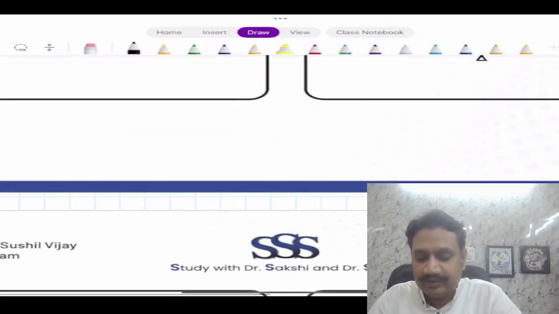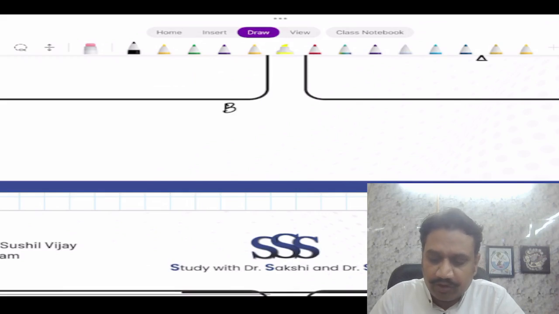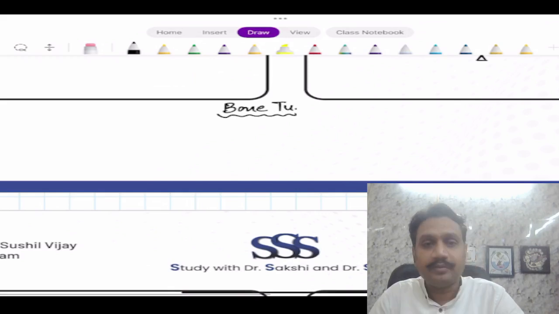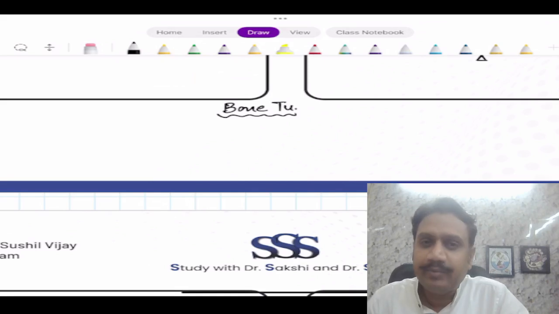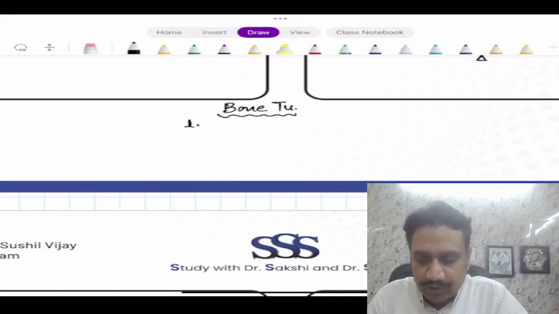Whosoever has not been in the classroom with me, or from wherever they have learned bone tumors, please remember: whenever there is a lesion of the bone, the basic approach to any bone tumor is very simple. First, look at the location, and you should know which tumors occur at the epiphyseal area, metaphyseal area, or diaphyseal area. Second has to be to identify the nature of the tumor.